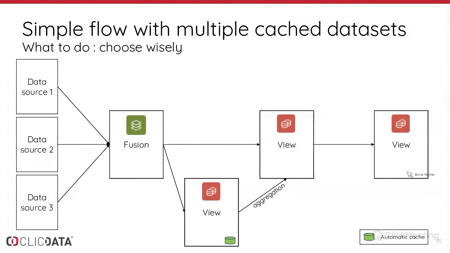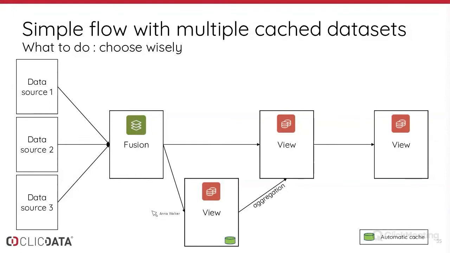In this case, we figured out that actually the view here was struggling a lot to aggregate data from this one, because this one, if I remember correctly, was actually deduplicating data on a lot of rows, of millions of rows. So this one actually was a heavy transformation, and then doing that aggregation back into this view took a long time. So by putting cache only on that step here, it actually resolved the timeout on this view here. And the next view was actually working fine without any delays or whatever. So just simply adding that cache on that specific node resolved the issue.